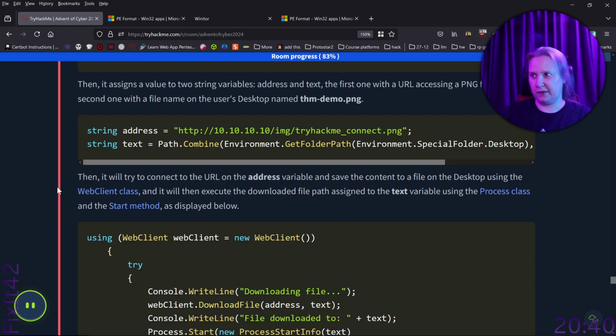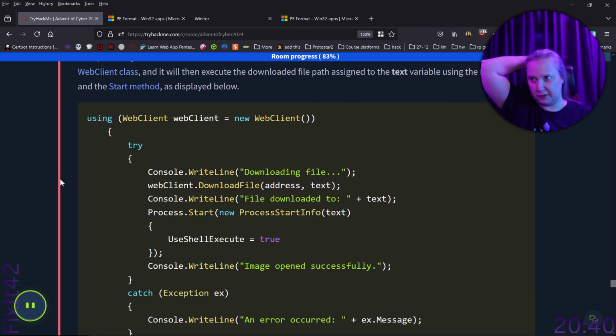Then it will try to connect to the URL in the address variable and save the content to the file on the desktop using the web client class. And it will then execute the downloaded path assigned to the text variable using the process class and start method.